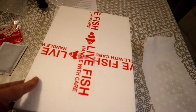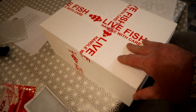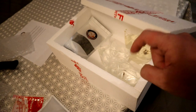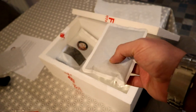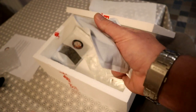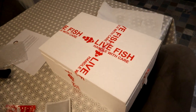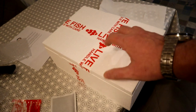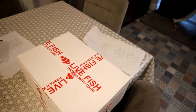And then with the top, you might remember from my last video, I found that if I sealed it too tightly, so if I completely seal this with tape all the way around, no air can get in. Again, that's bad for the fish if they're using breather bags, but it's also bad for the heat pack because this relies on having access to air to be able to keep the temperature up. So I will just put that on and tape it round once. Still, that little crack there gives it enough to get air in, but also to retain the heat. And then it goes into the big bag and off to the customer.